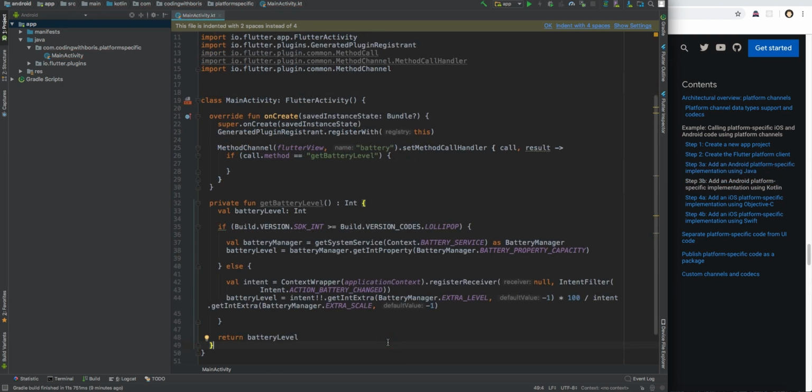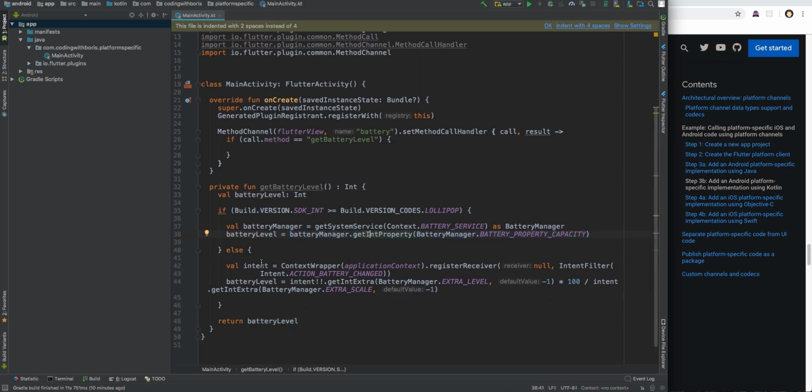Okay, so we have our getBatteryLevel method, and here don't get intimidated by this code. If you really don't understand it, it really doesn't matter. So we declare our battery level and set it to be an integer, and then we check if it's Lollipop or greater, because it looks like when we're getting battery information, it's different for versions that are Lollipop and greater and for versions that are below Lollipop, but it really doesn't matter. So we get our battery manager, which is just a system service, and then we get our battery level from this getIntProperty. And we do this a little bit differently for versions that are below Lollipop, but it really doesn't matter, and we return our battery level. Seems pretty simple. Now all we gotta do is just call it right here.